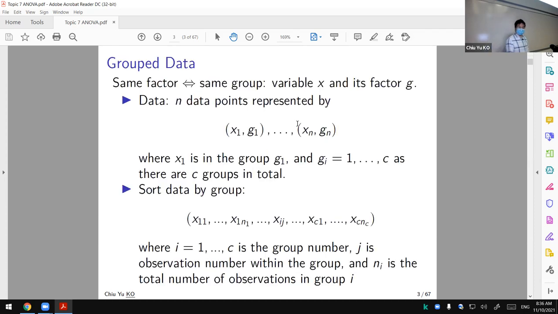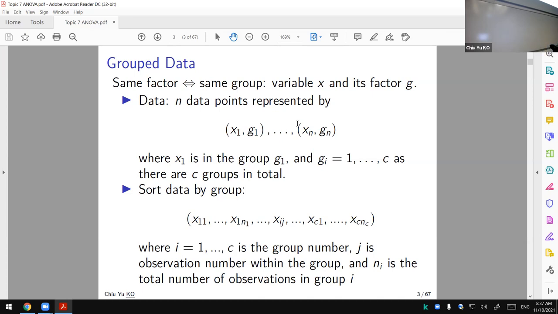As I said at the beginning, this is about groups of data. In R or other software, the grouping is called a factor. Say gender is a factor, whether you are a boy or girl, or how you come to school: by bus, by subway, by minibus, or by taxi, many different ways. That is one type of grouping, and X is a continuous variable. You can imagine that depending on the grouping, there may be differences in how much income you're making.